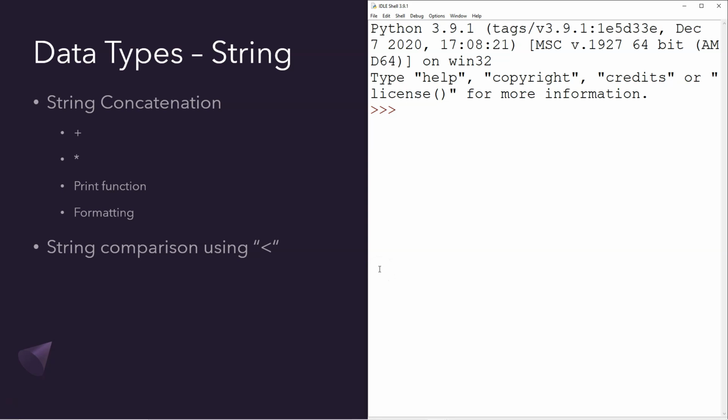In strings also you can have a comparison, which is mostly used in numbers, but you can compare strings too. Let's say a equal to hello, b equal to world. If I want to see whether a is less than b, the answer is true. In this case it compares the first character of one string with the first character of the other, and so on. That is how the comparison works. Let's say I want to check b is less than a, the answer will be false because w comes after h, so it will give you a false result.